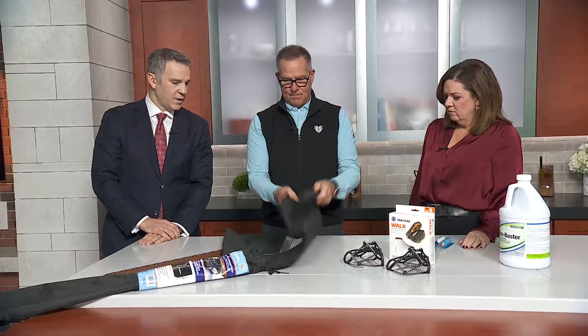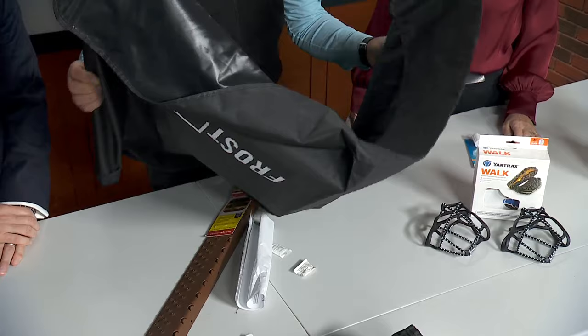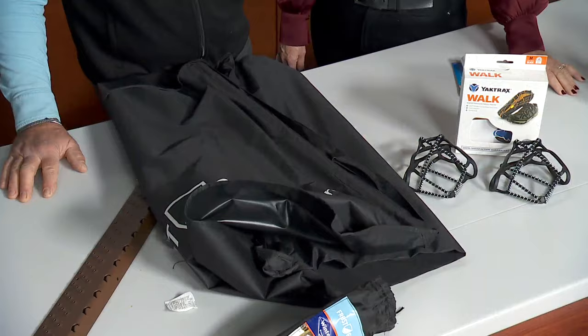It's a windshield cover. You put this on the outside of your car and hang it on each mirror, and it doesn't build up any snow or ice when you want to leave. You guys get out of the air at 10 o'clock, and you're in the car by like 10:05 — straight out there. You just rip this off and you don't have any waste of time. Although, Larry, you have someone that goes and scrapes the car for you — they're called producers.